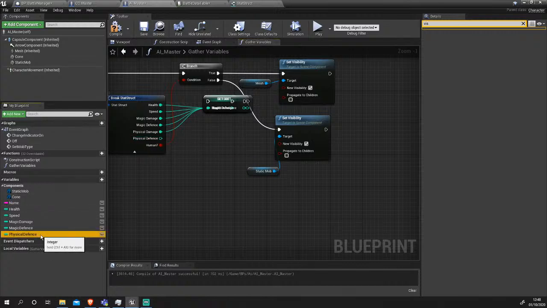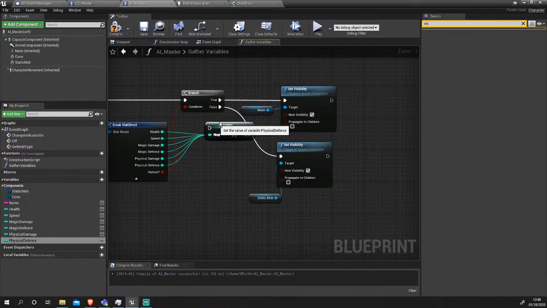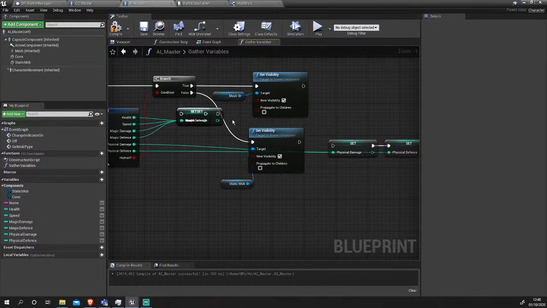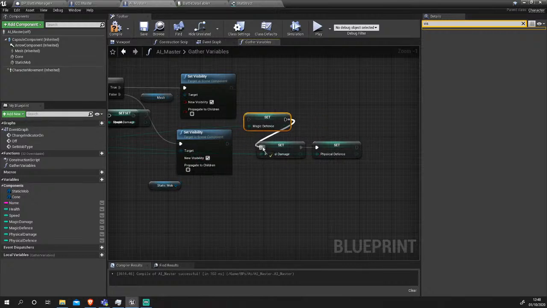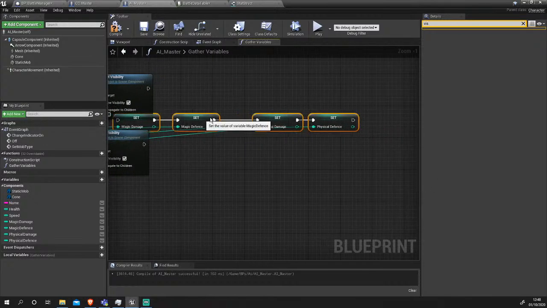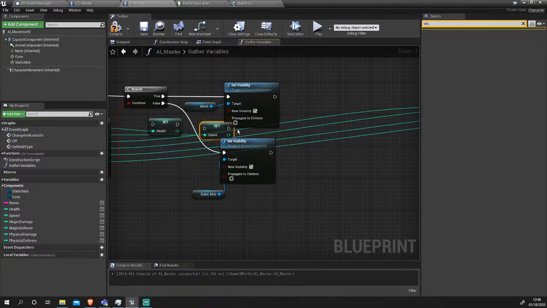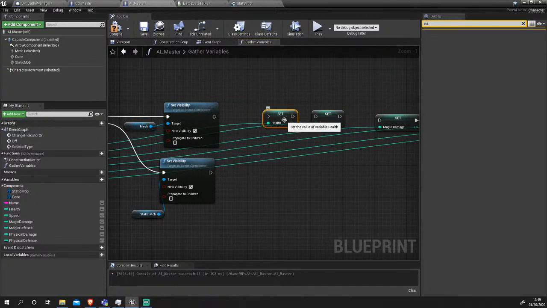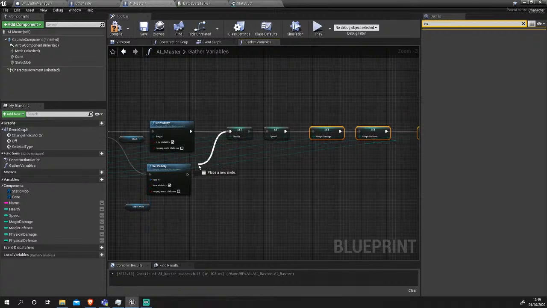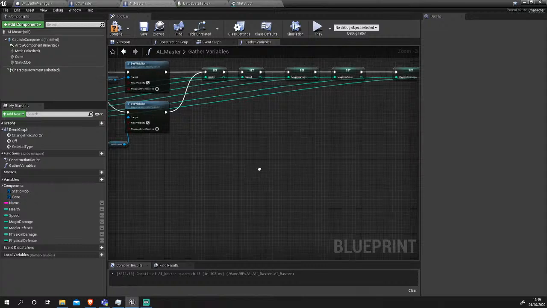Oh, that's damage, isn't it? There we go, now we're given all the variables that we need in there.